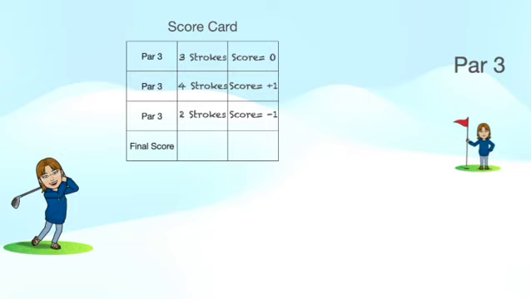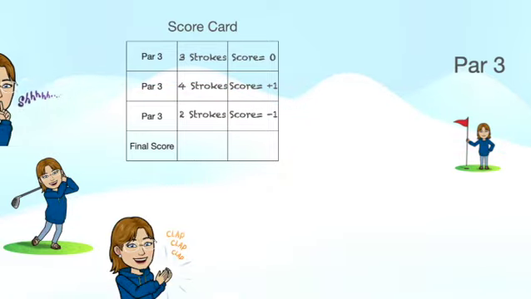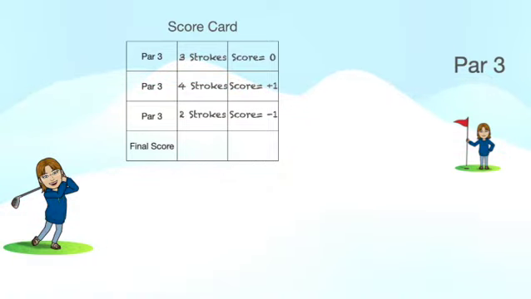My score is a -1. That's what my friend called a birdie. Birdie is good because I took fewer times to hit the ball to get it in the hole. Yay! And then you total your score from each hole and you get your total score for the game.